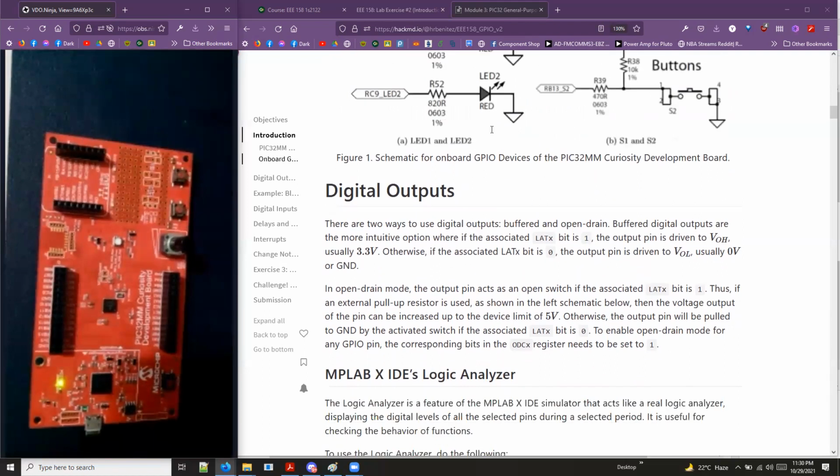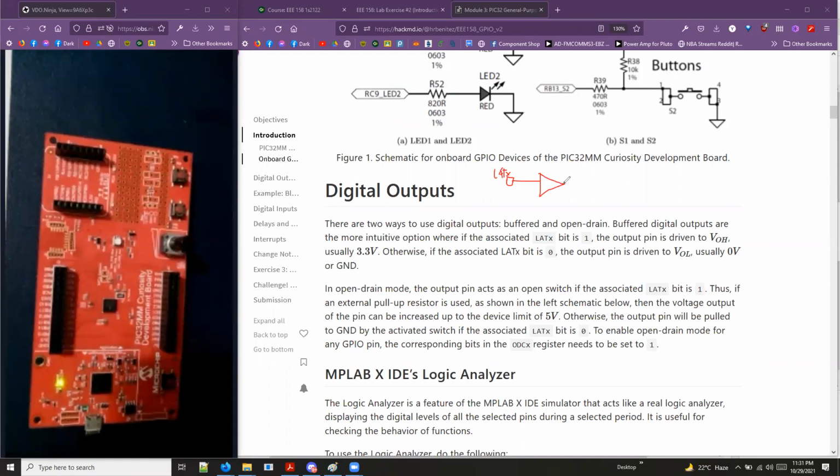So, pag buffered mode, ito yung more intuitive na kung ito yung ating LATX na data latch na register, dadaan lang yung kanyang output to a buffer. So para lang, kung ano man yung value dito, yun din yung lalabas.